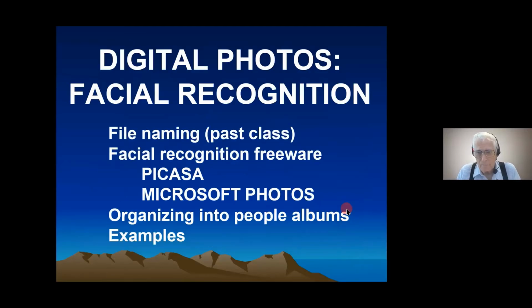Here's an outline as to roughly what we're going to be covering today in this discussion. We talked about file naming, which is a major way of organizing your digital photos, in a past class. I think that was the last one 2 weeks ago. This one today, we'll talk about this facial recognition freeware. The two programs in particular will be Picasa and Microsoft Photos.